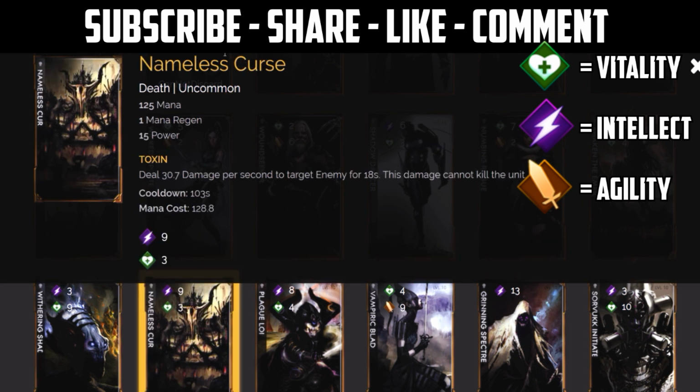Then we have Nameless Curse, giving you mana, mana regen and power with the effect Toxin. Deal 30 damage per second to target enemy for 18 seconds. This damage cannot kill the unit. Cooldown is 100 seconds and mana cost is around 130. This card costs 9 intellect and 3 vitality.